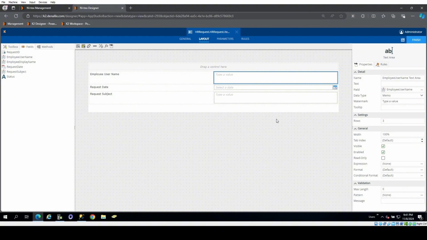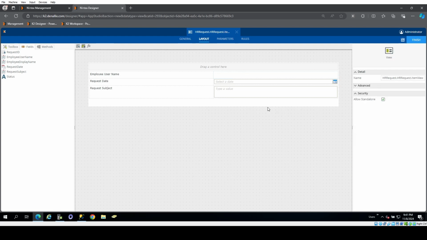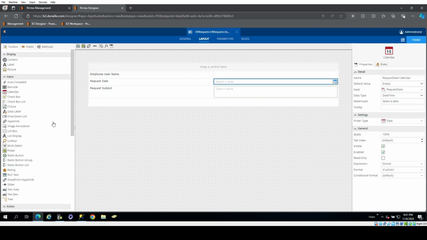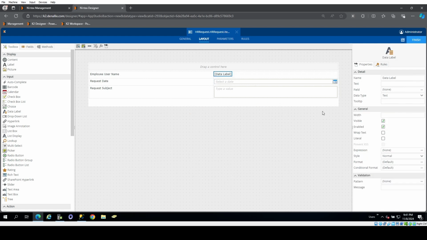So let me go back, delete this, and from there I'll just instead put in a data label. We won't allow in the system, to keep it simple, users to request from another user. And we'll call this here data label user display name.